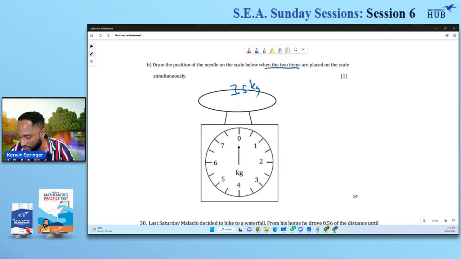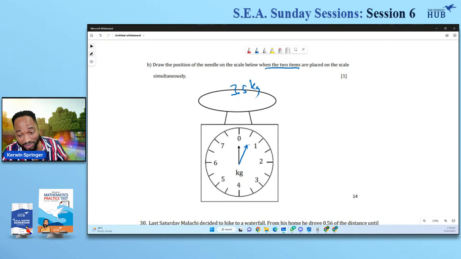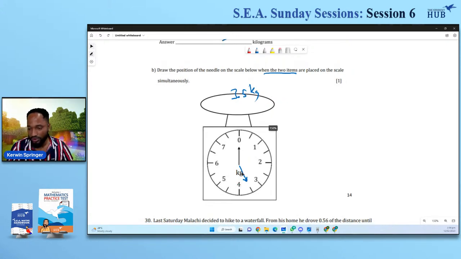Sometimes in these questions, the needle starts off at a wrong point. You all know that? There's what we call a zero error. But in this case, it started off at 0. So we can just come straight over to between 3 and 4 to get the 3.5, exactly between 3 and 4. And that's where it's going to land. Well, if this was 0.5 off, then we need to give it a little 0.5 boost here and it'd end up on 4.